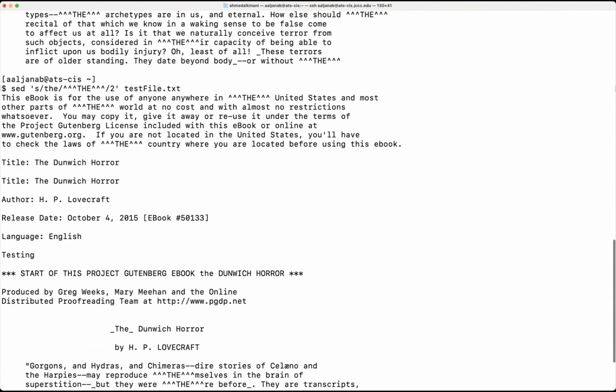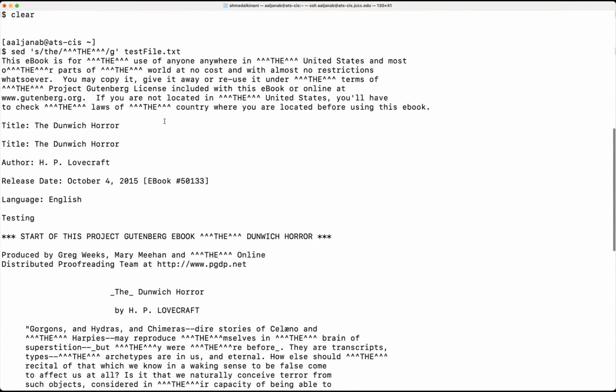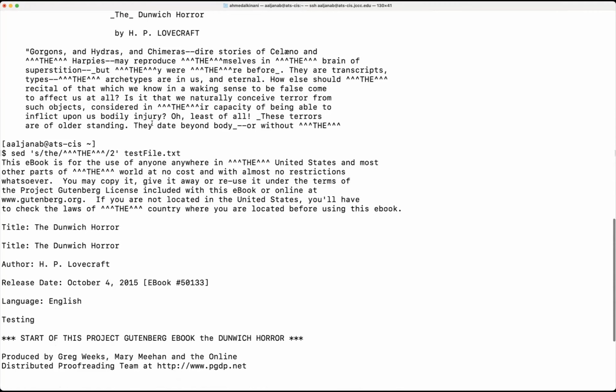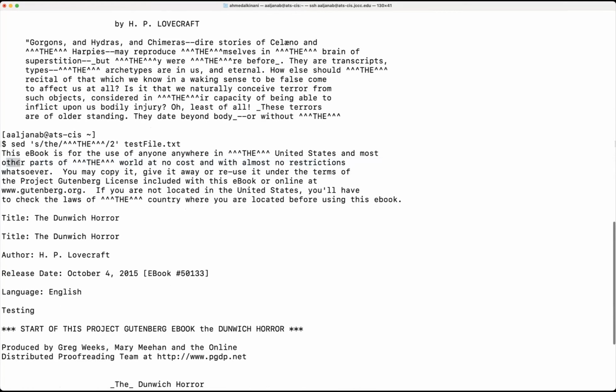And if you look here, it's doing what it's supposed to be doing, other parts of the word. Huh. Let me see here. Where's other parts of the word here? Oh, here's, it's not applied to the line number 2.